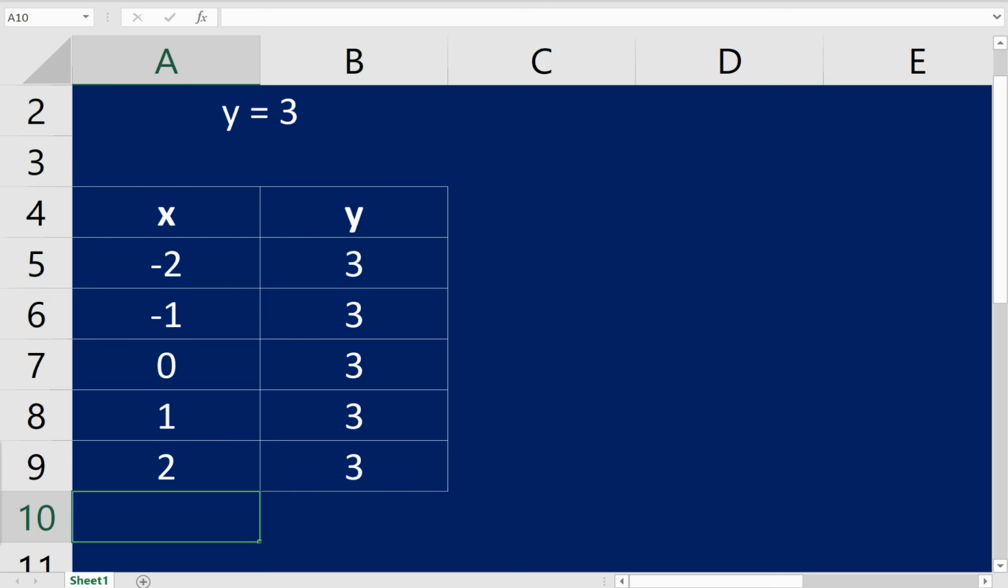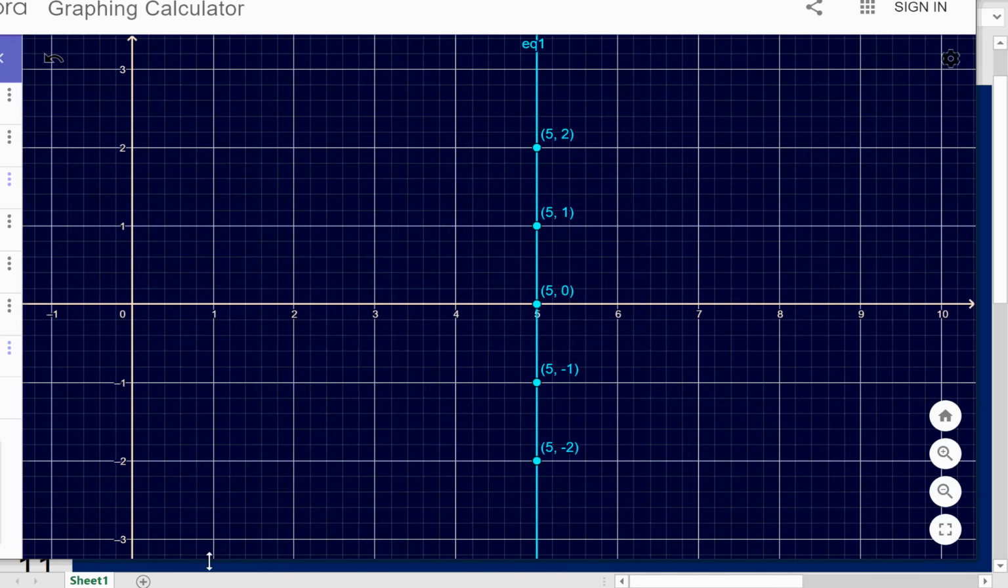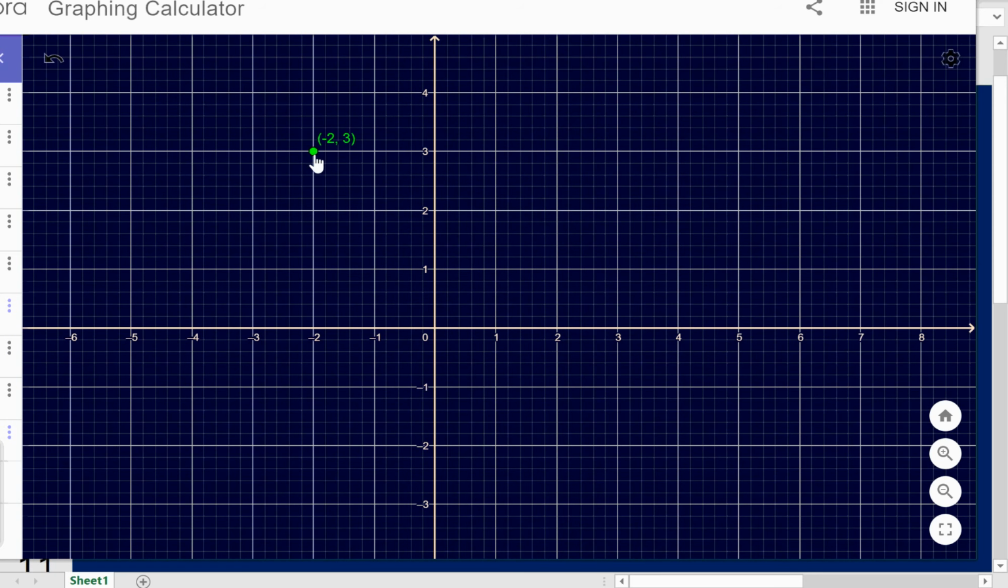And if we go back to the graph and look at what happens with that, okay, so there's my point, negative 2 comma 3, and I'll just do one more because all we need is 2, 1 comma 3. So in both cases, the y value is 3, and that's forming a horizontal straight line through the value y equals 3. No matter where you go left to right, you can go anywhere you want left to right, but you cannot go up or down, right? You have to stay at y equals 3. Pretty cool, right? I think so. I hope you do too.